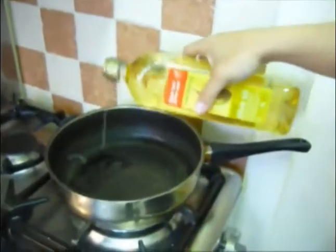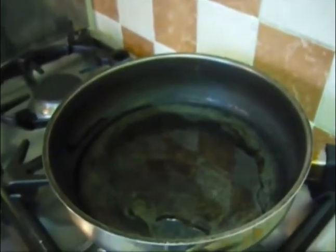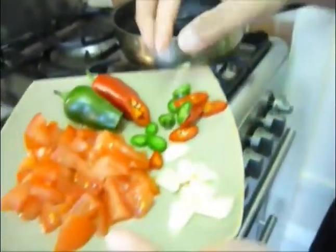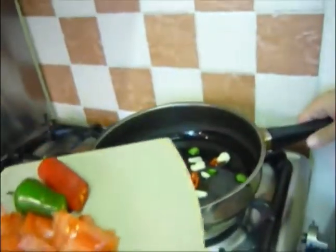Okay, so now we're going to start cooking the octopus. Right, so before we start, let's get the olive oil. I've got a pan on a medium heat. Let's get this olive oil open, and let's generously drizzle the olive oil. We're going to wait till that heats up a little bit, and then we're going to add part of the dry ingredients, and this will include the one clove of garlic and the two chilies, the red and green chilies. So let's put that in straight away. Like so. And let's wait till it heats up.